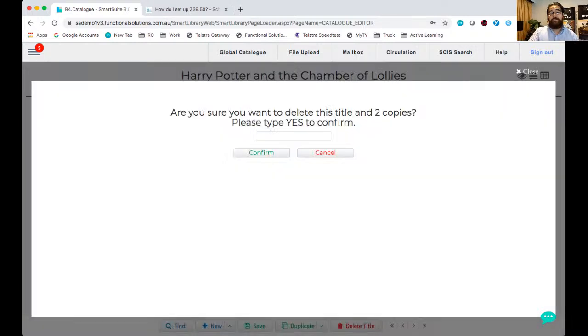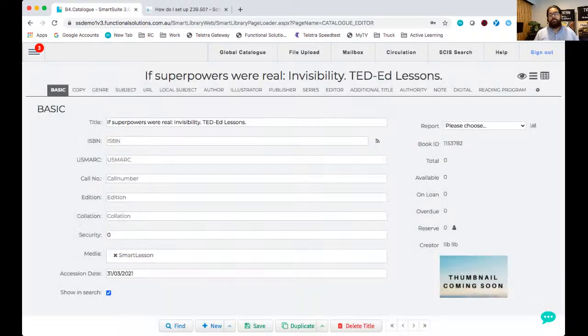Okay, when we click on that, it's going to give us a message: are you sure that you want to delete this title and 2 or 15 copies of this resource? If I go confirm, nothing's going to happen. I need to type the word yes and then click confirm. So we have a double check on that delete function. And the reason behind that is if you've got 134 textbooks, you were only meaning to delete one of them, we need you to just verify, double check before you hit delete and remove 134 by accident.